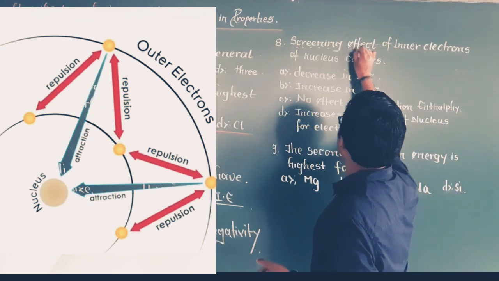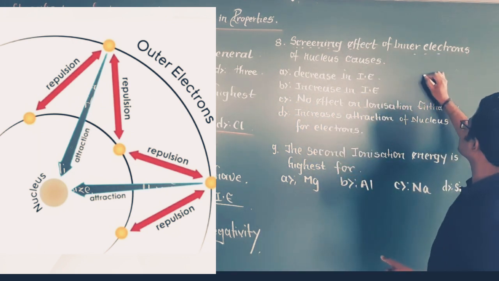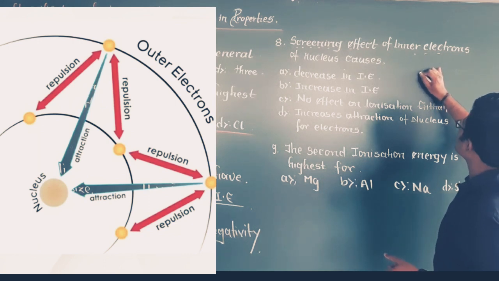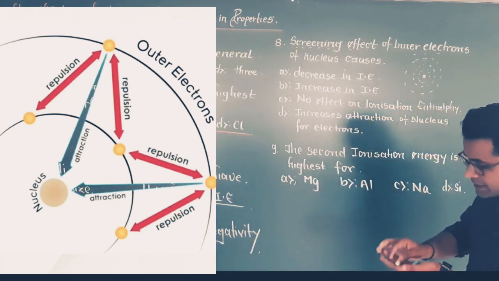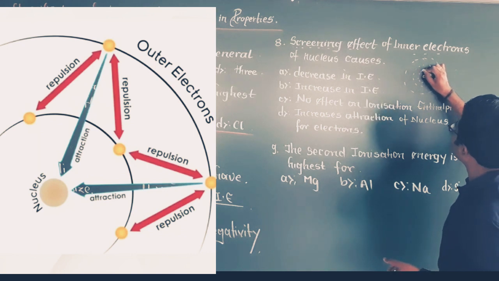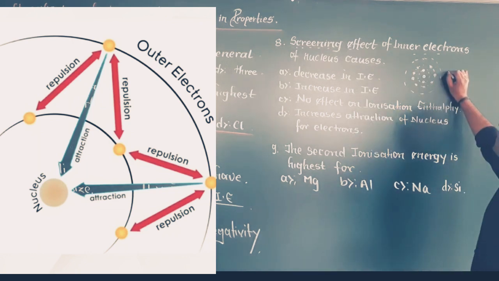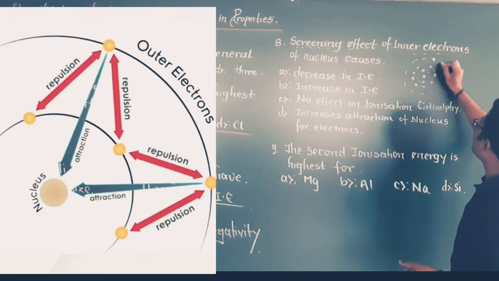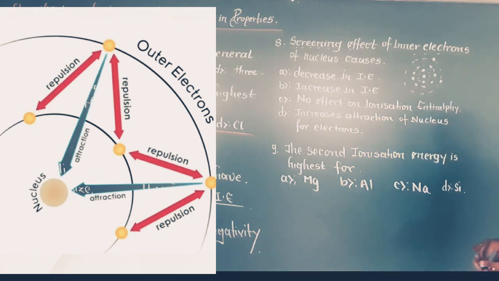Now, what is a screening effect? Screening effect occurs because of the inner electrons. So let's say this is the nucleus. This is the first shell, this is the second shell, and let's say this is the third shell, right? Now, in the first shell, we have 2 electrons here. In the second shell, 1, 2, 3, 4, 5, 6, 7 and 8. 8 electrons, that means neon. Therefore, let's say that we have 2 more electrons.